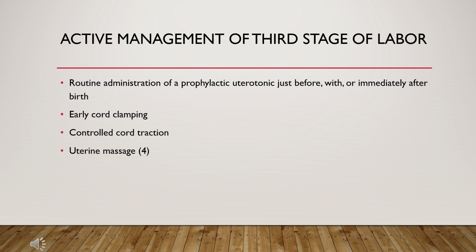It is also at that time that nursing staff will start to administer Pitocin through the IV. Pitocin, being the synthetic form of oxytocin, also does the same job of causing uterine contractions. As that uterus contracts, the placenta gently separates from the uterine wall. In the case of Michelle, her placenta didn't automatically remove from the uterine wall and required manual removal. But in a normal delivery, what we're used to is that it will spontaneously remove. Once the placenta spontaneously is removed, bleeding will occur. Expected blood loss is anywhere from about 50 mLs to about 300 mLs.